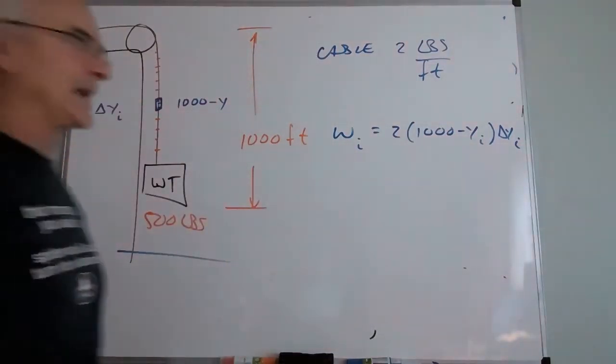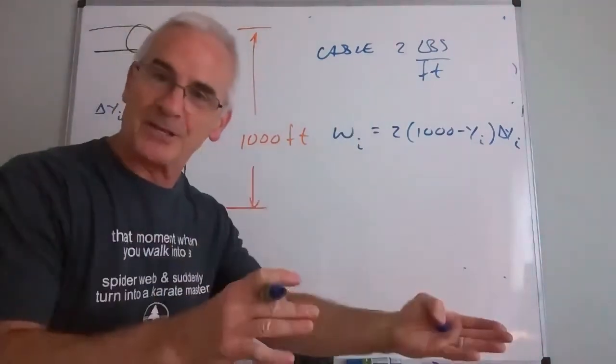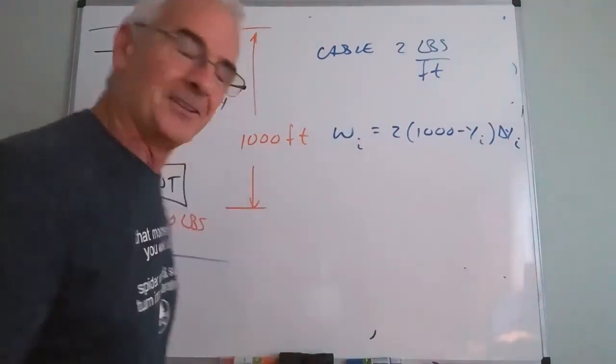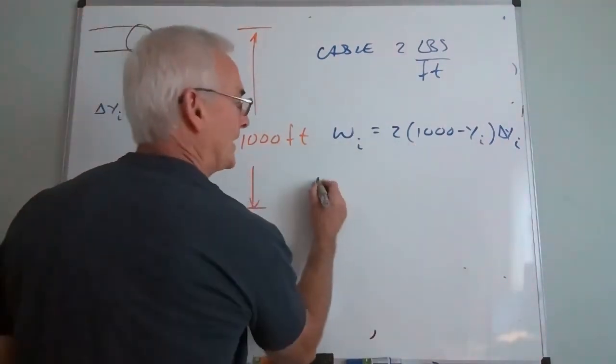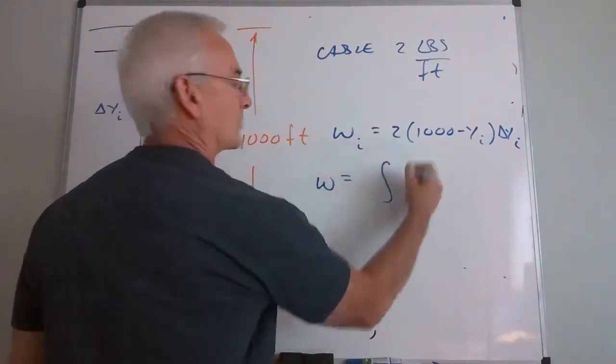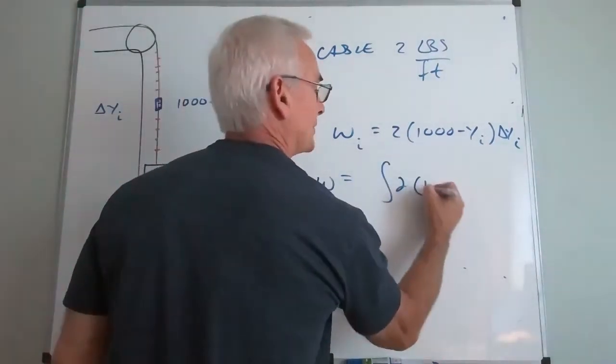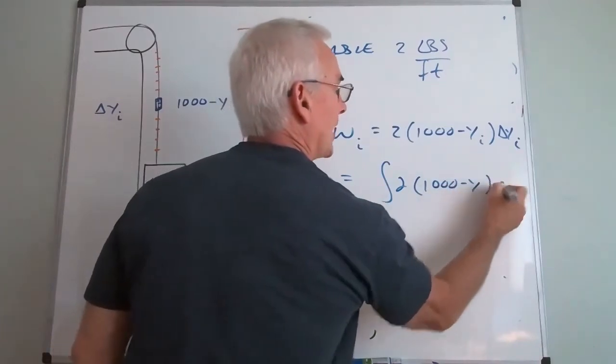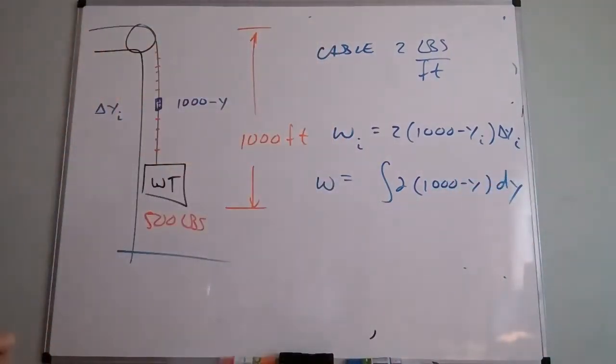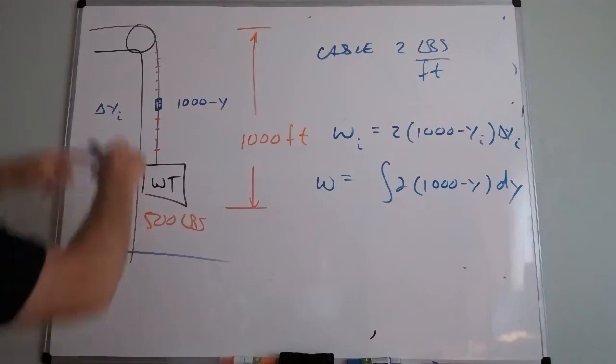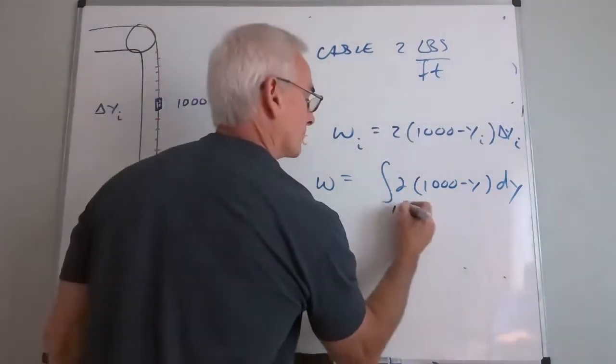So if you guys remember from Calc 1, when I now do the summation, and then I take the limit of the summation, we can generally go directly to the integral at this point. Once we figure out the arbitrary slice, we can go right to that. Now, how far? Well, I'm going from 0 to 1,000.